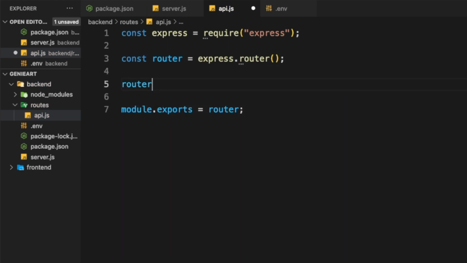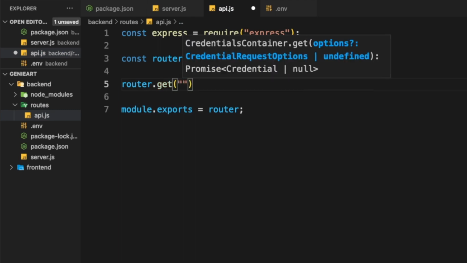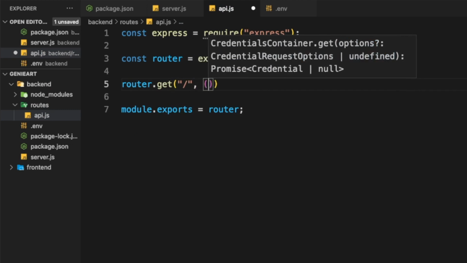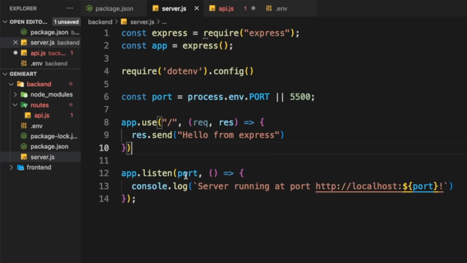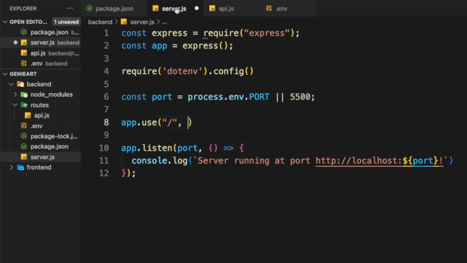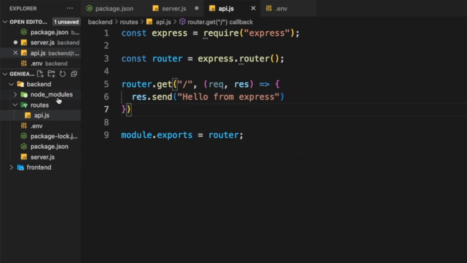Okay, so let's create the router here. I'm going to say router.get for now. So for the path I'm going to say /, and then here I'm going to render. So we can just copy from here this request response here. I'm going to cut that out and put it here. Okay, so instead of running the function here, I just want to import the API from these routes.